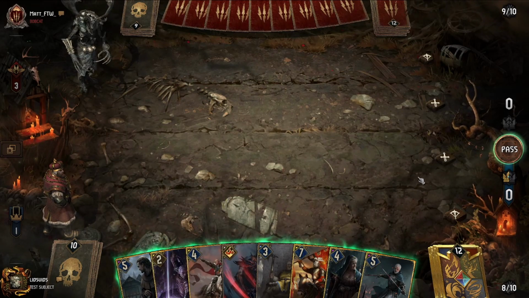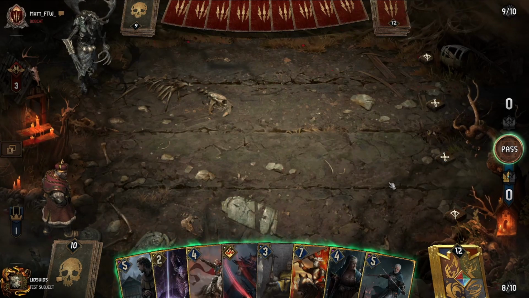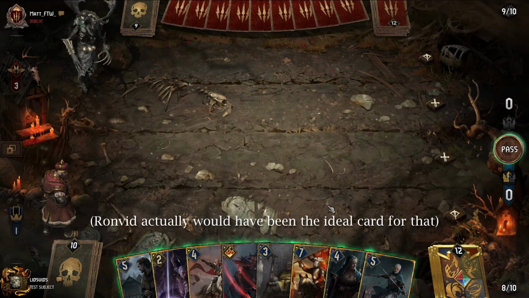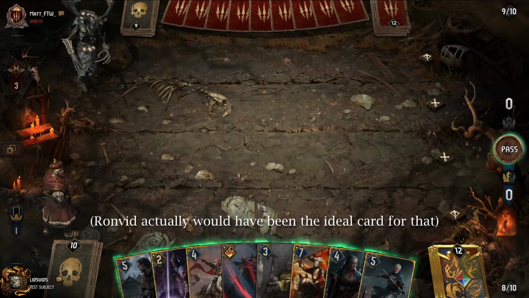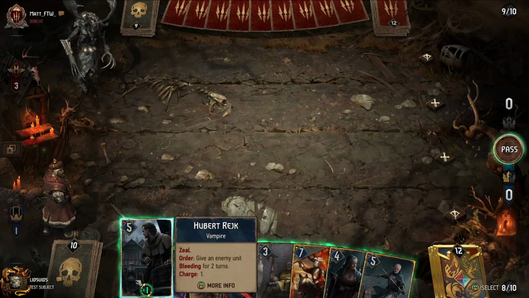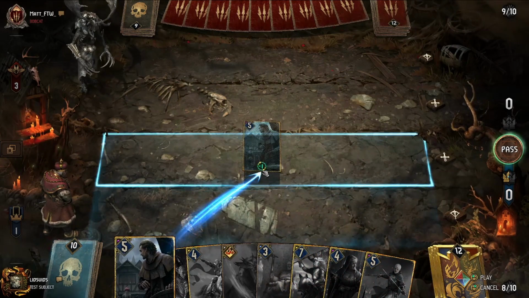Okay, so what we're going to do here, though, is we are going to pass, or at least, technically speaking, we could play 1 card as a bit of a throwaway, because we will draw 3 in the next round and get back up to 10. So right now we have 1 card to burn. I'm thinking it probably would be Hubert. Basically just play your worst card.